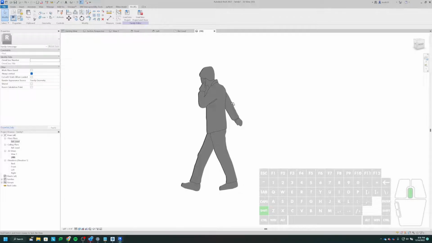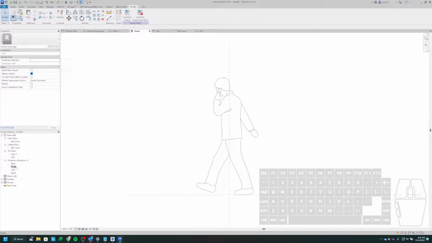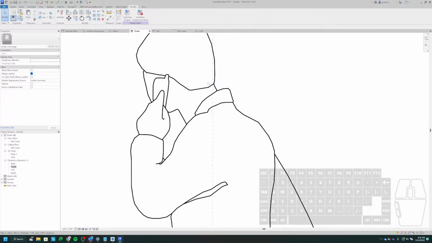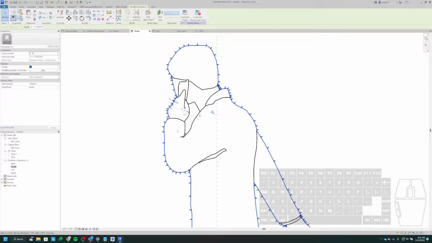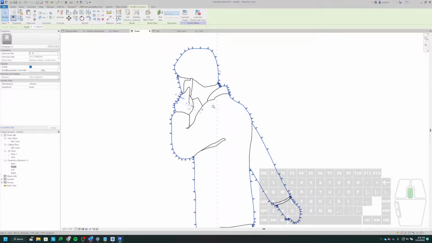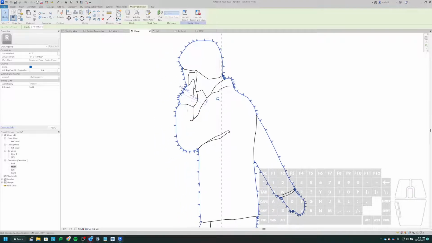And then the last thing I want to do before I load this guy in is check my line weights. So like I said, with your thick lines turned on, you can get a taste of how this is looking. And what's going to look better is having a thicker outline to your entourage, but then a thinner one for the details on the inside.